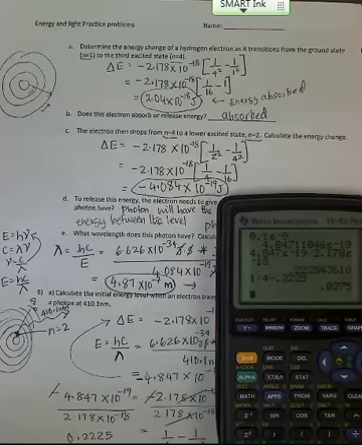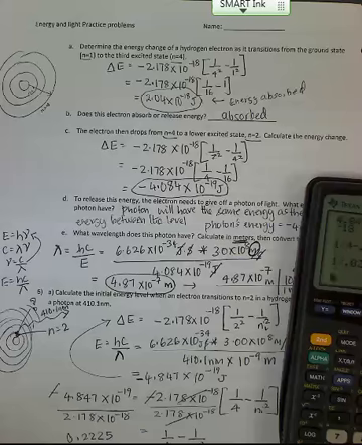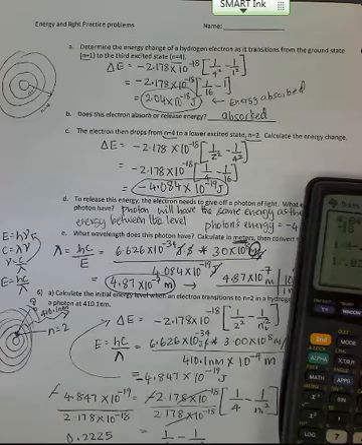0.0275 is 1 by Ni squared, or in other words, Ni squared equals 1 divided by 0.0275, which is 36.36. Students are confused. Let me rewrite this step. Ni squared equals 1 divided by 0.0275, and it gives me this step. I have just switched the two variables, and so that I arrive at this.